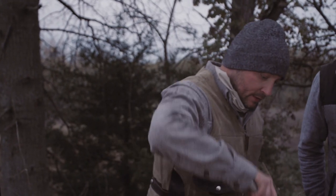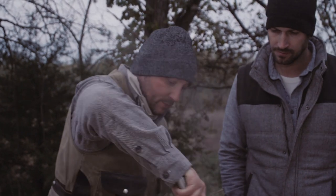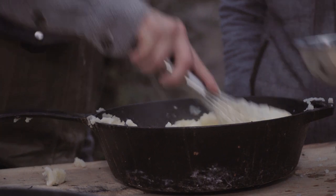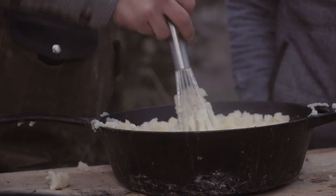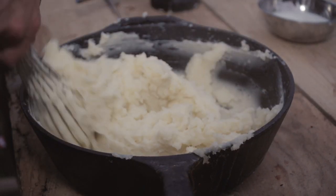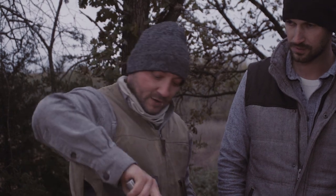All right, brother. So, whisk these up. You want to pour me in a little bit of milk. There's some milk right there. I got a stick of butter in here. Got about a dozen potatoes. You just keep working them potatoes, and before you know it, you're going to have a pile of potatoes fit for a Thanksgiving dinner. How about some salt and pepper? We got some salt and pepper?